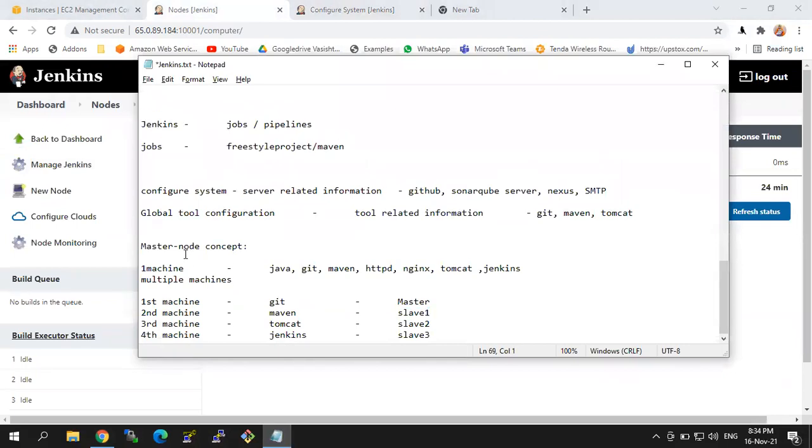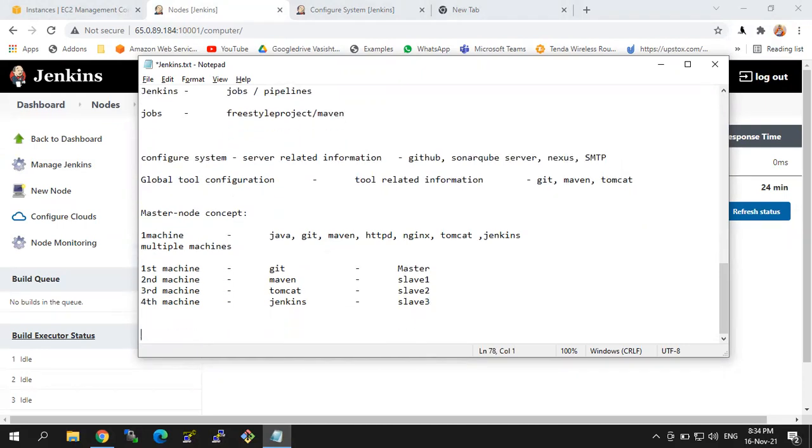Again, I will explain in detail how we work with this master node concept, with an example to understand clearly. But currently I'm explaining the settings first. Each and every setting you need to understand. I'm just explaining theoretically, later I'll show the demo. Understood, right? Why we are using this?